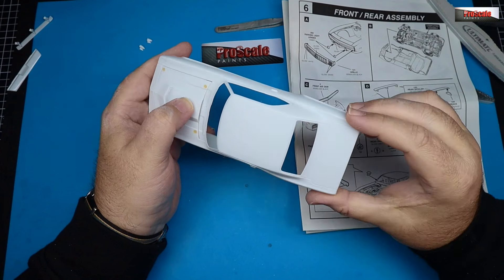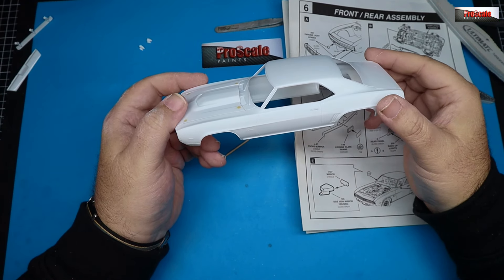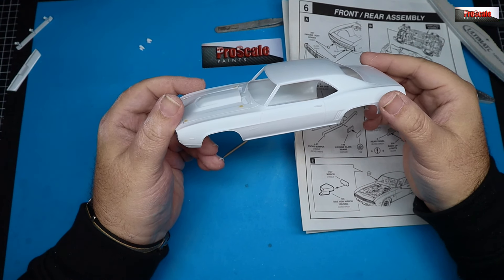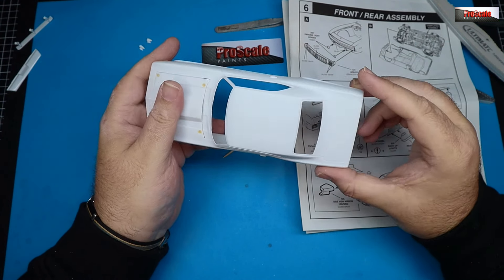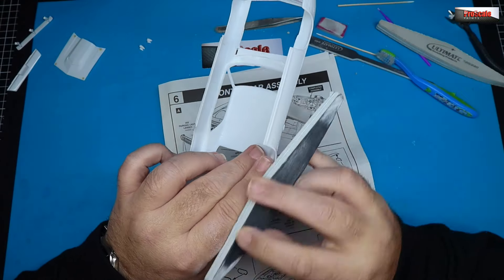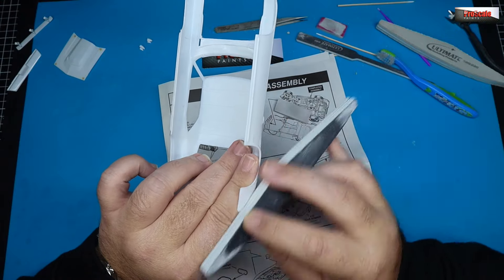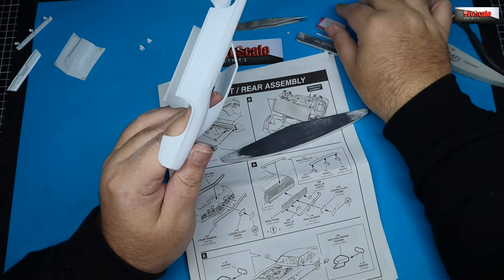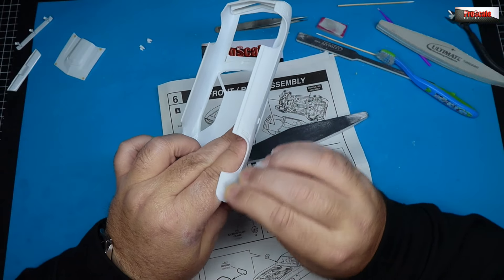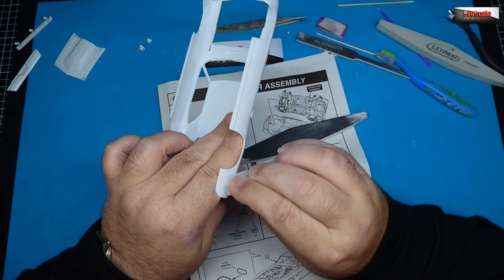The body's all prepped; just checking the bonnet fits properly and it does — absolutely perfectly. This is my take on this car, so I'm going to change a few things: not doing it in the intended color, removing some bits, doing different stripes. While I'm here I'm going to smooth the sides off and get rid of the side marker lights — a couple of minutes with a UMP sander and then the Tamiya sponge just to smooth them out — just wanted a nice clean look on the side of the car.